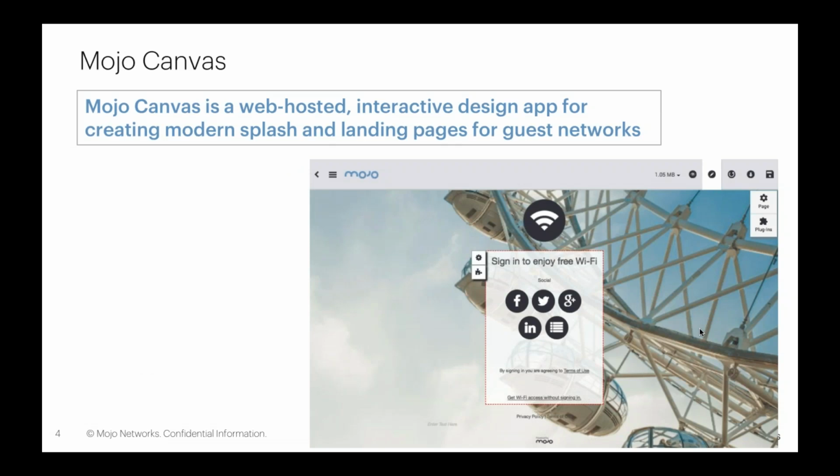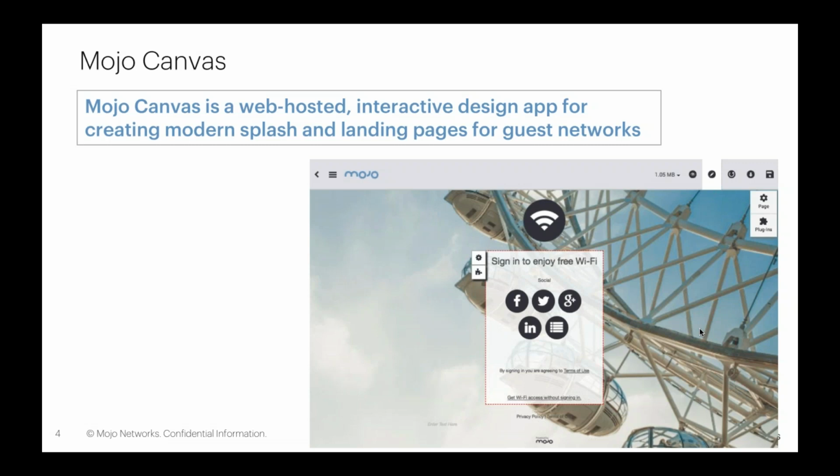There are many components. Canvas is an interactive design application that's hosted in the cloud, and it provides everything you need. And if you've used PowerPoint or Word or most applications for business users, you'll have no trouble using this application. It's very simple. It has buttons and things to click. You can see here in the middle, it's highlighted in a red dashed line. Hopefully you can see that.